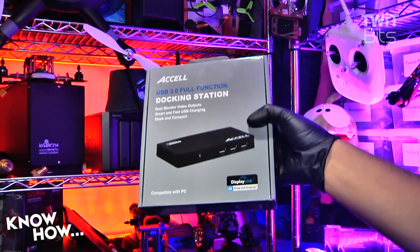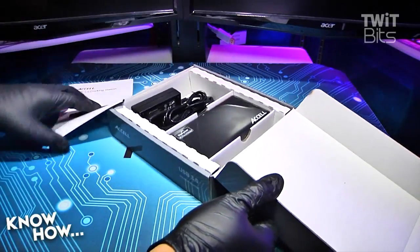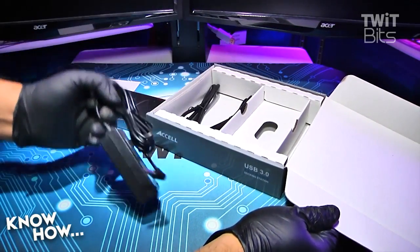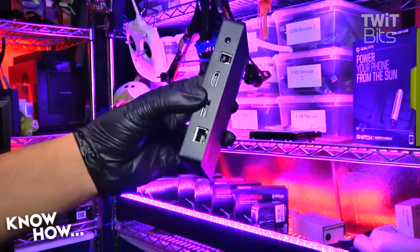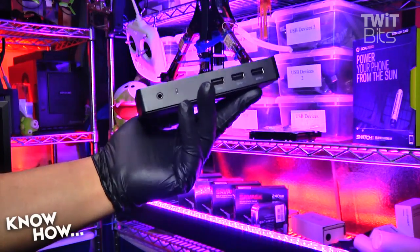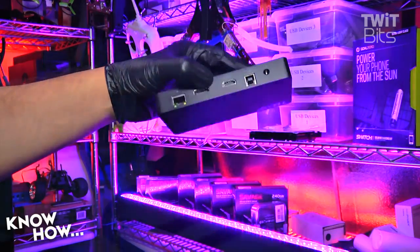That's when you need a dock. The Acel full-function docking station is a $160 device that adds up to 2 additional monitors to your USB 3.0 equipped Windows computer. We've seen these docks before, but where the Acel excels is in the resolution of those monitors. While some USB monitor adapters max out at 1080p or 2K, the Acel docking station can support a single 4K monitor or 2 monitors at 2K.